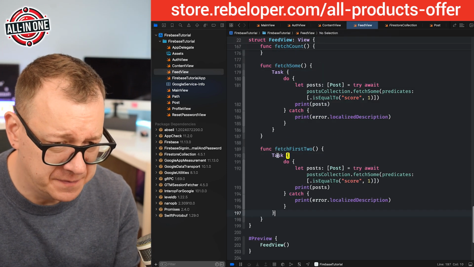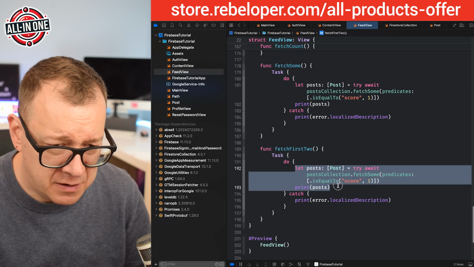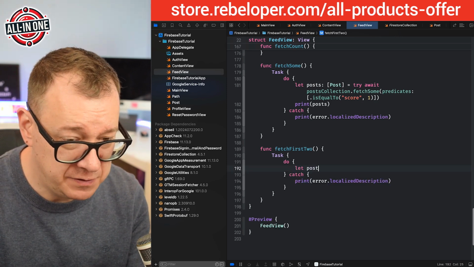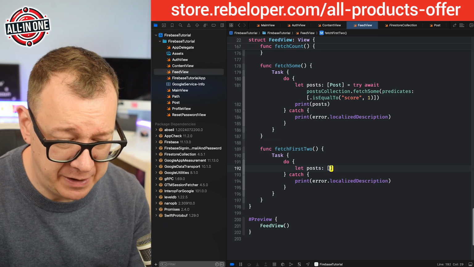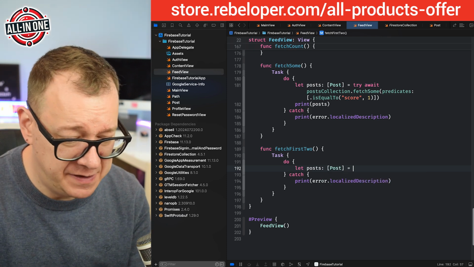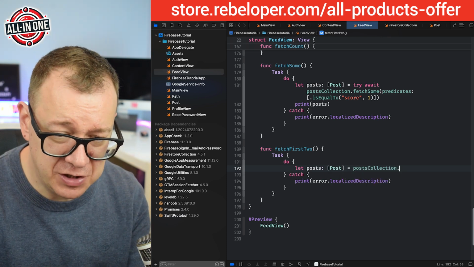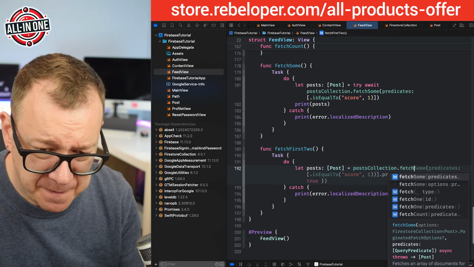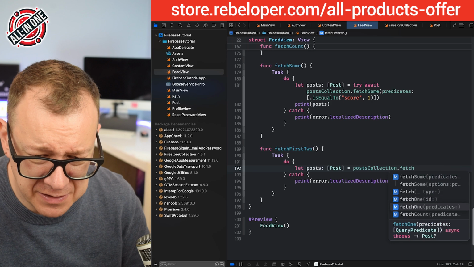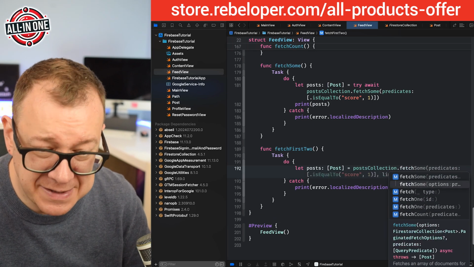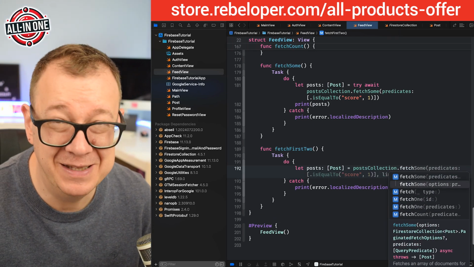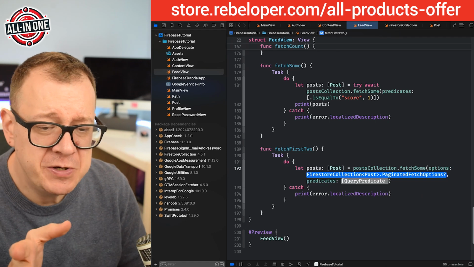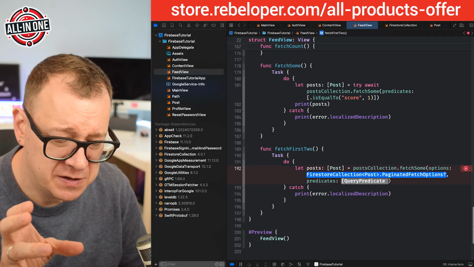We are going to have an array of posts: let posts of type array of Post, and then posts collection dot, not fetch sum, but let's go all the way down, fetch sum with some options. And these options are the paginated fetch options.